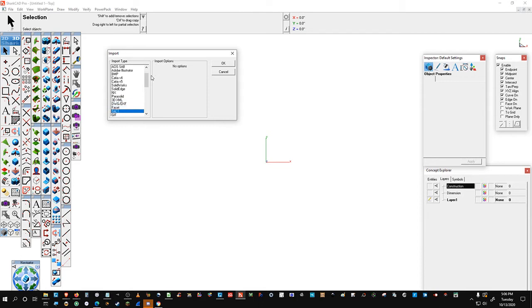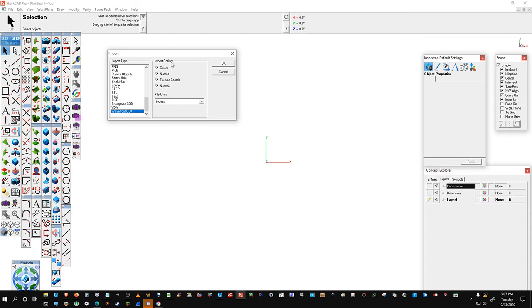drawings, DXFs, Facet, GIF, IGES, Inventor, that's Autodesk, JPEG, a grid surface, a macro, a PLY, a TIFF, a PNG, Pro E. I'm sure Pro E is like SolidWorks. Punch, Objects, Rhino 3DM, SketchUp, Spline, STEP, STL, Text, TIFF, TrueSpace COB, VDA, and Wavefront Object.